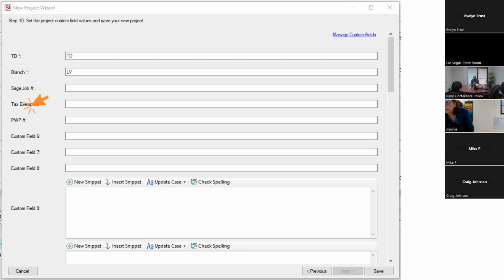C is Sage number, entered at a later date upon awarded project, and it usually is a 5-digit Sage number issued from operations. D is your tax exempt ID if client is or has this available. A lot of clients, we already do have that number. Some of them might be new, that might be tax exempt. Accounting kind of needs to know that, so filling in that information would be important. Just so everyone knows, that's primarily for box sales, because as a contractor, we pay the sales tax. We don't have their tax exempt number flow through to us as an installer.